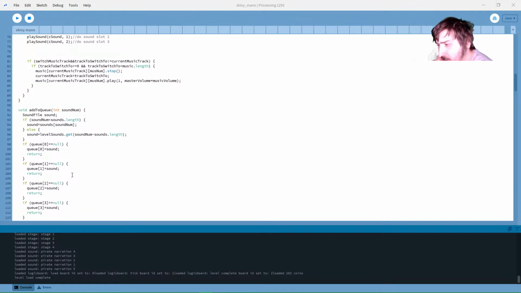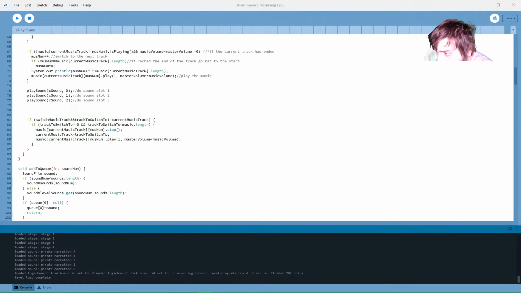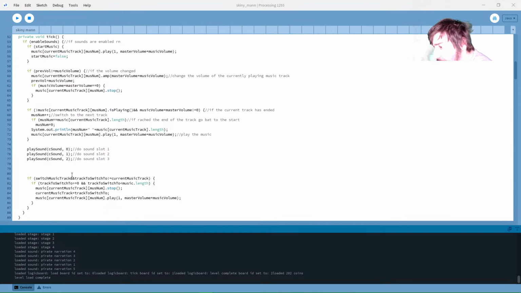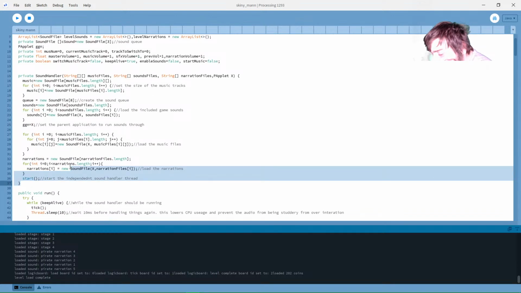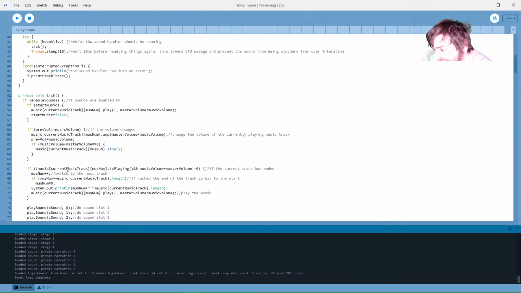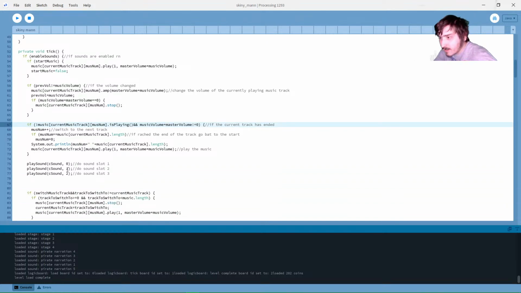So, here's the sound cue. Or no, up here. Here's where it's doing all the stuff. So, void run goes into void tick, which, let's see, sounds are enabled. Sounds enabled is just so that sounds don't play when the game starts up and the sound handler starts, and also so it can theoretically be stopped.